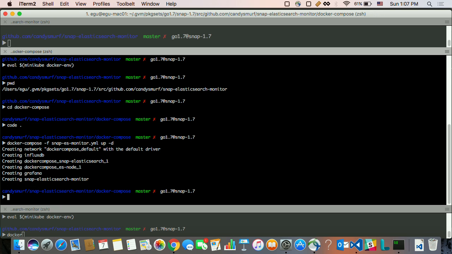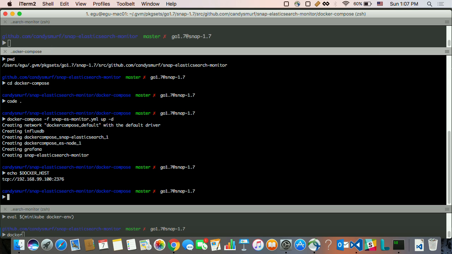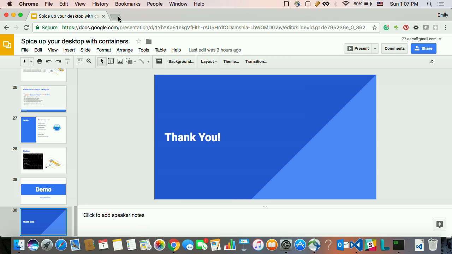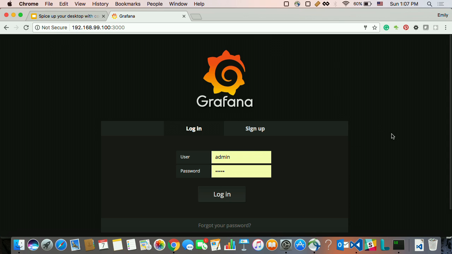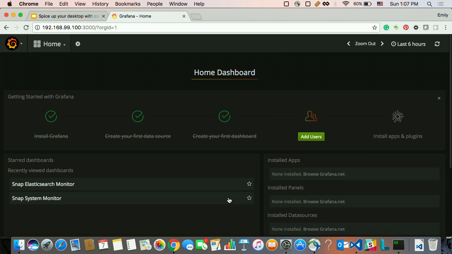Everything is running. Then the cool part is actually you can echo your IP address. So if you echo this, you know your Docker IP address is this one, right? So actually you can go there to see the Grafana because the data is already there. So basically we go to here. Yeah, this one is Grafana, see? Already up and running. Then you can go inside here.